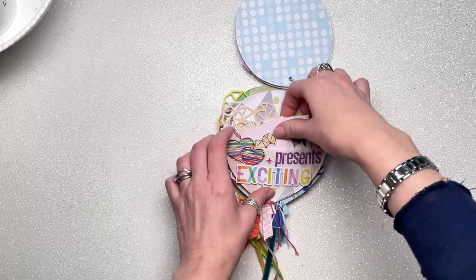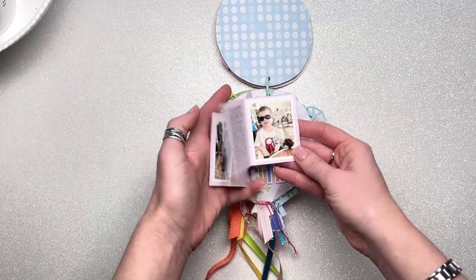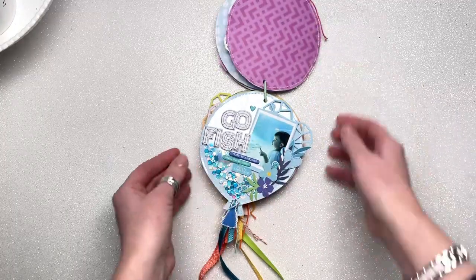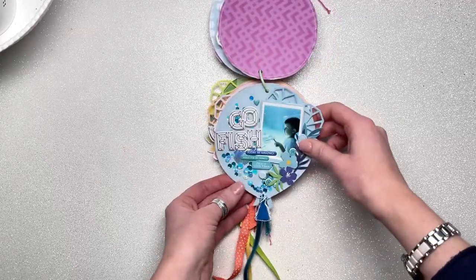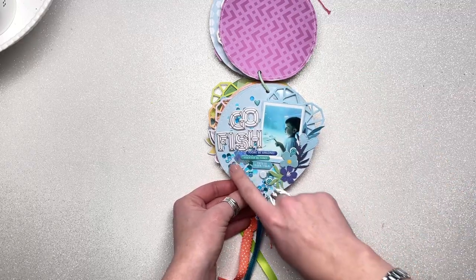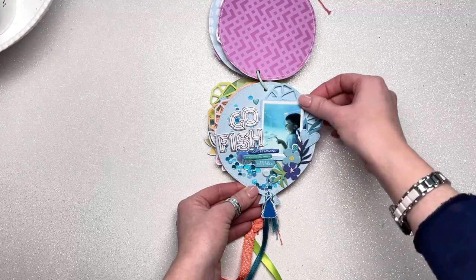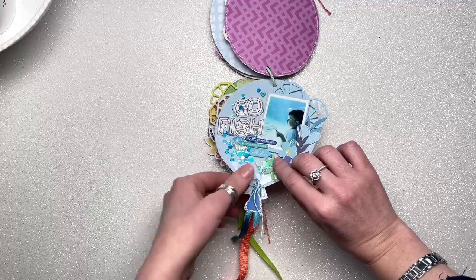Next page is about the presents he got for his birthday, with more little booklets with photos and journaling, and repeating hearts from the metal dies. I love the word 'exciting' and 'presents' is written there too. Then we went to the aquarium because my boy loves fish, so I've made another shaker pocket there. I repeated the hearts but wanted to make this a little layout rather than a pocket because I didn't want to cover up the shaker pocket - it has lovely sequins and even shell shapes in it. And 'go fish' because that's what he said all day long.